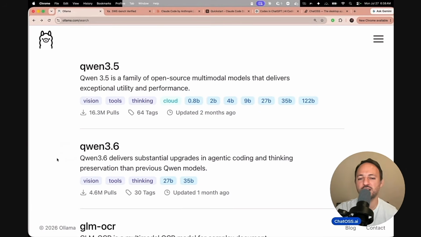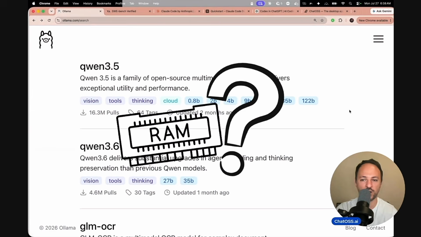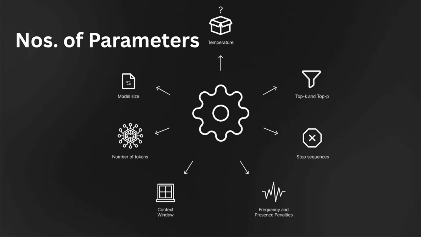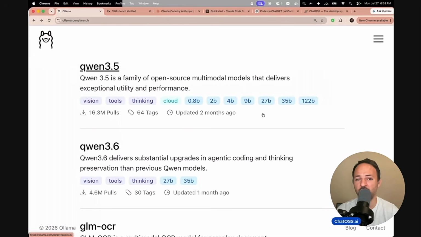And this is something I forgot to say, a rule as far as how much RAM you should have based on how many parameters a model has. A good rule of thumb is you want to have at least as much RAM on your computer as number of billions of parameters. And the thing to know is the whole model needs to be able to fit on your RAM.